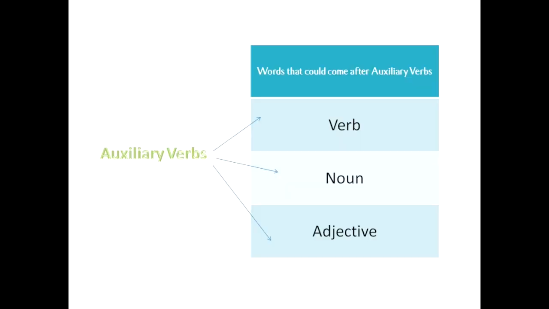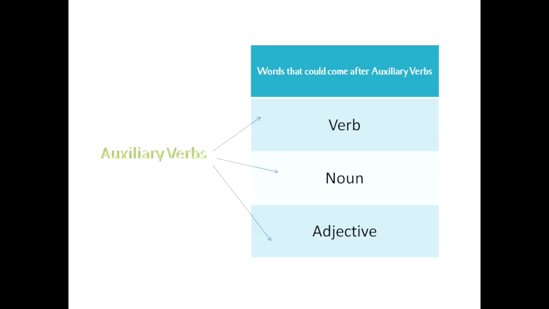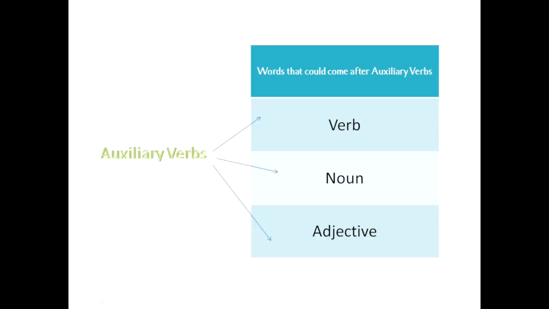अंडरस्टूड द लॉजिक? ओके, लेट मी हेल्प यू बेटर. ऑक्सिलरी वर्ब्स के बाद what words that could come after auxiliary verbs? Either that can be a verb, like how you seen here, like present, gerund, participle, जो भी है ये सब बेसिकली एक वर्ब है, राइट? तो एक वर्ब आ सकता है, या यू कैन सी नाउन्स. एक नाउन आ सकता है, या बाकी बचा है एडजेक्टिव. सो दिस इज अ लॉजिक यू शुड रिमेंबर, एंड दिस इज अ पार्ट ऑफ सेंटेंस फॉर्मेशन कि ऑक्सिलरी वर्ब के बाद वर्ब आ सकता है, नाउन आ सकता है, या फिर एडजेक्टिव आ सकता है.